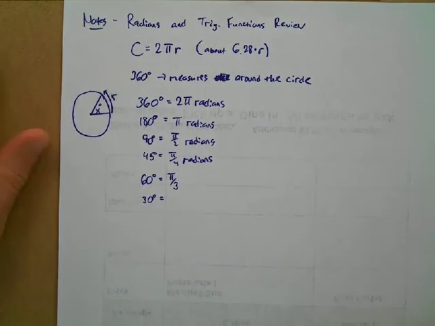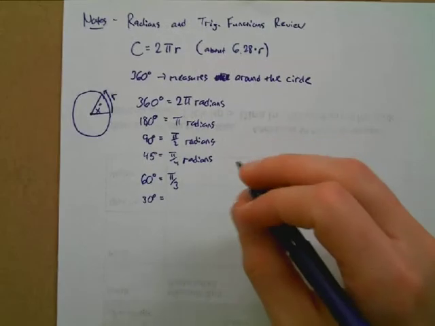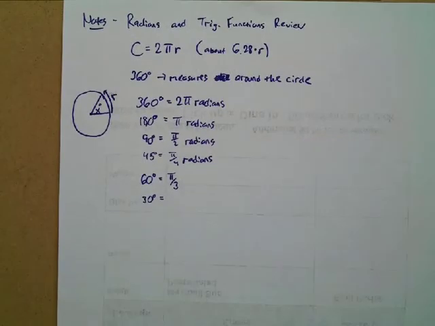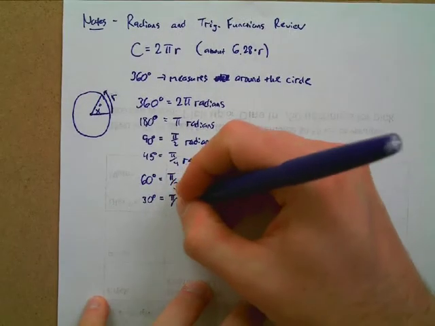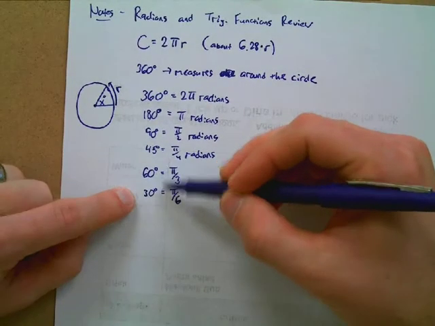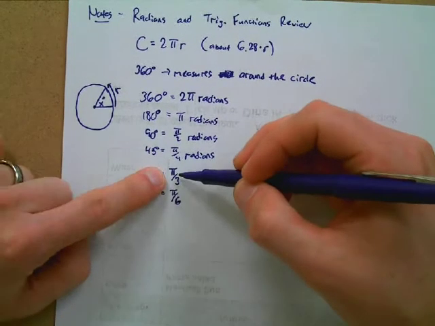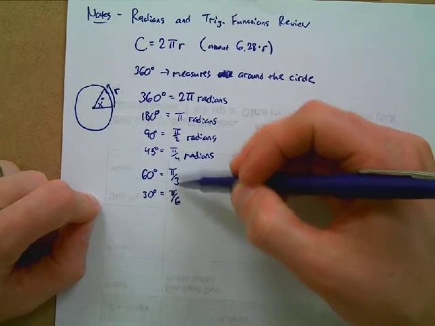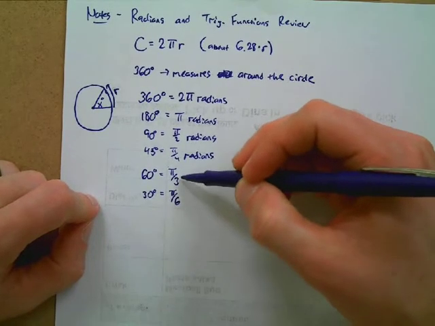What radians? Pi over what? Oh, your pattern falls apart there. So what'd you say, CJ? I thought I heard someone say 6. Yeah, 6 is right. Pi over 6. A couple ways you can think about this. What's half of 60? 30. What's half of pi over 3? Well, it's half of pi over 3, so then it would be pi over 6. Multiply this by 1/2, and you would get pi over 6 there.